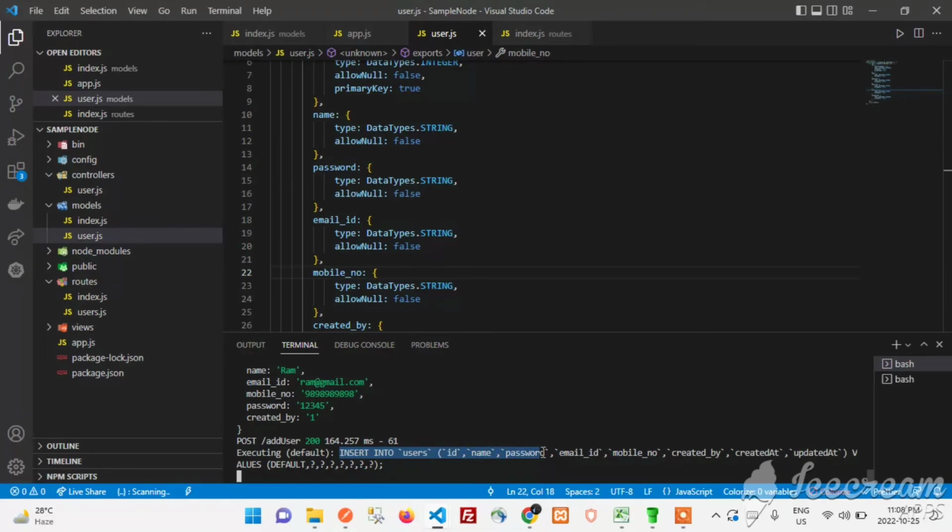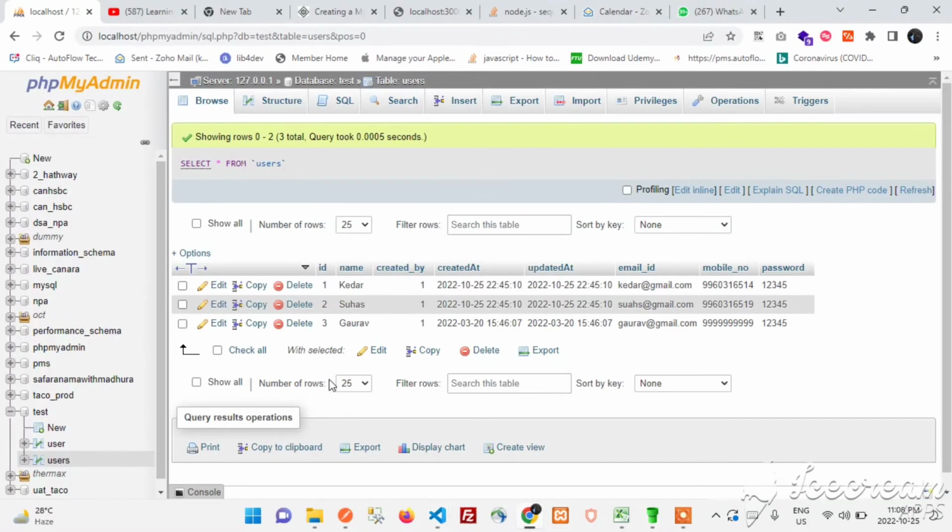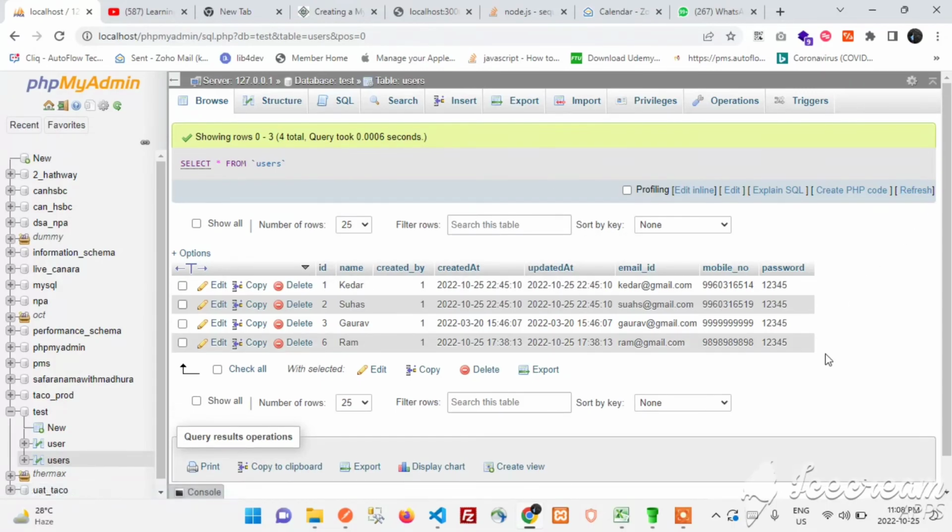Now we can clearly see the insert command contains all the columns inside the users table. So let's test by clicking the refresh button. Boom. Now we have successfully created one user in the database.